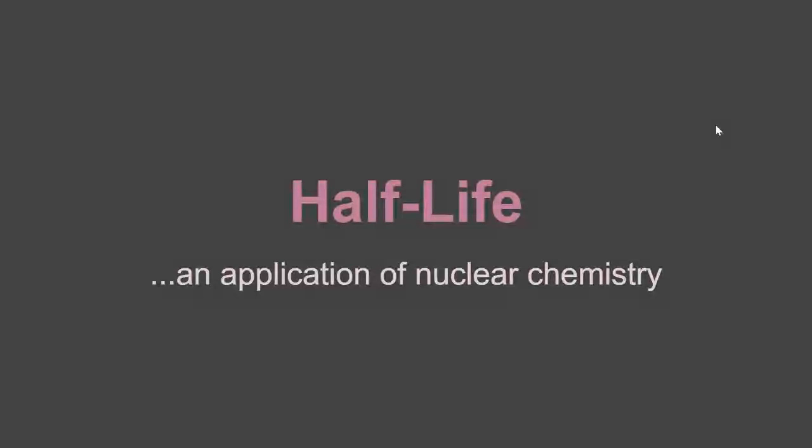This is one of the big applications of nuclear chemistry. So you just watched a video about nuclear chemistry, which is basically referring to radiation or radioactive elements. And when something is radioactive, its nucleus is unstable and it will emit either a particle or a wave. And so what we can do is apply that to our knowledge of how certain radioactive elements will decay over time. So let's take a look.